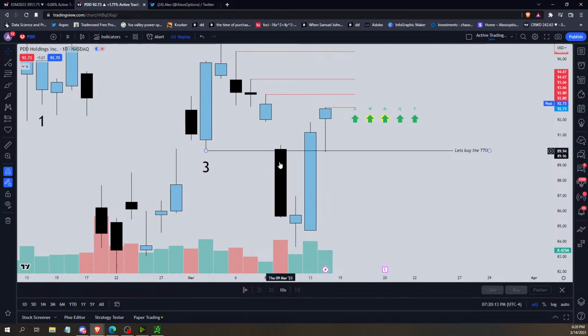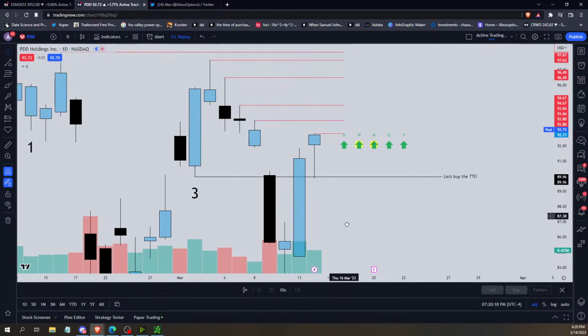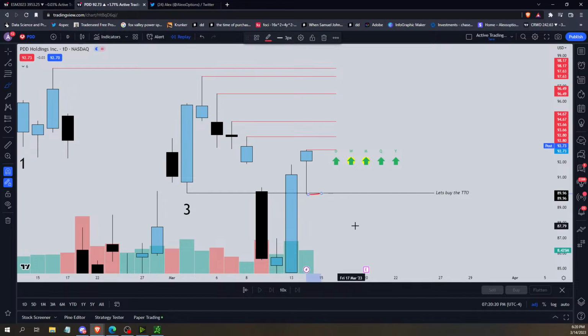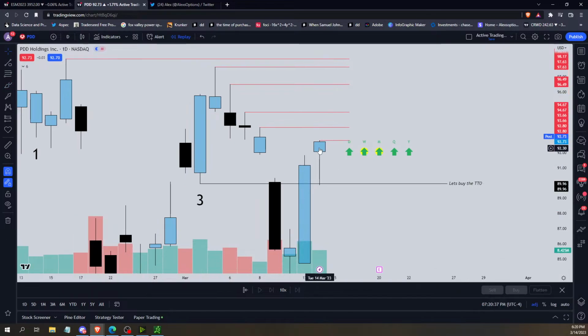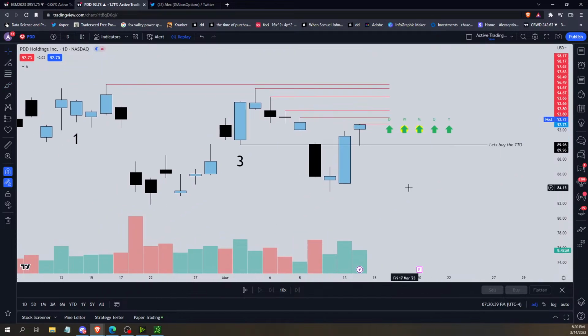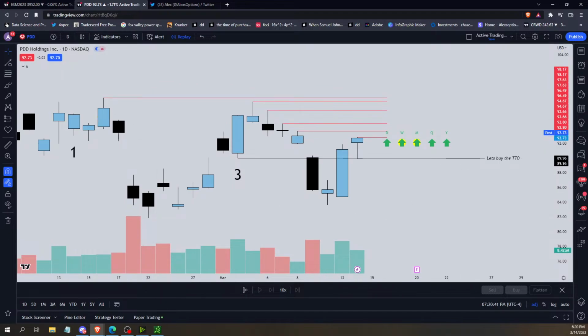This is compound outside bar of this bar. This is continuation. So these three are compound outside bar of this bar. As long as the next bar doesn't take out this low here, then technically we're continuation up, right? If they do take out that low, we would want to see them gap down and do that so we can go 3. Or if they just take out that low, the next day we'd have to see it try and come back up. So a lot of different ways. If this doesn't work out, there's always ways to get into it. So PDD doesn't look too bad.